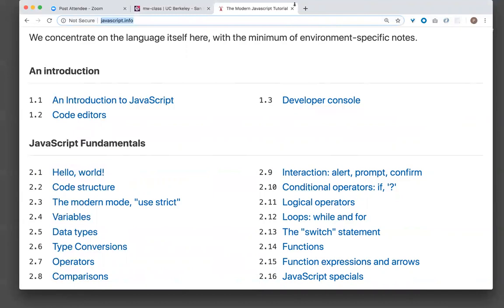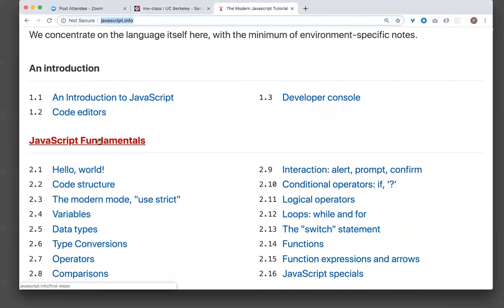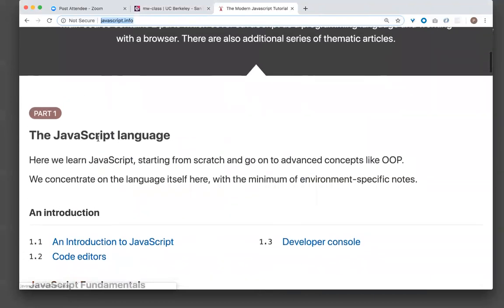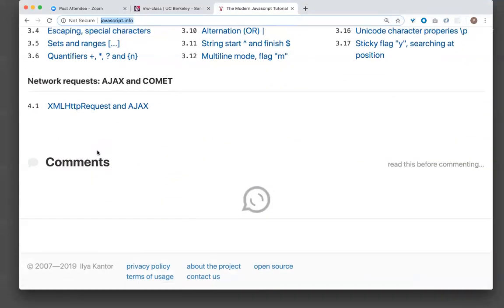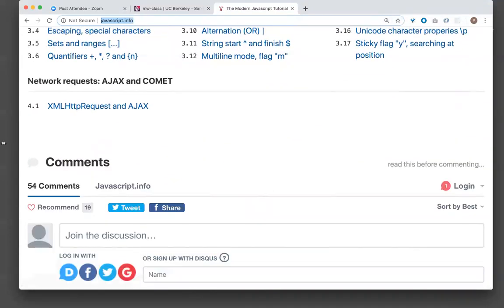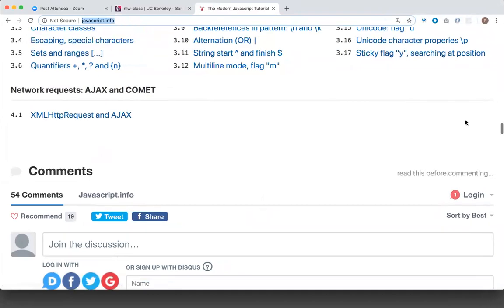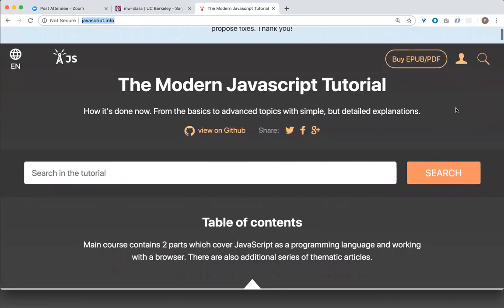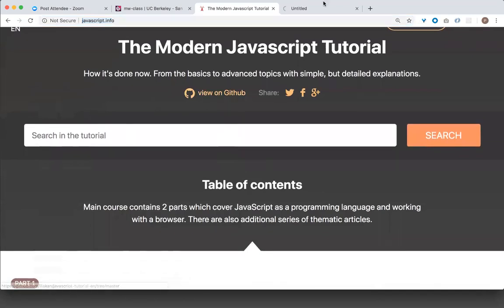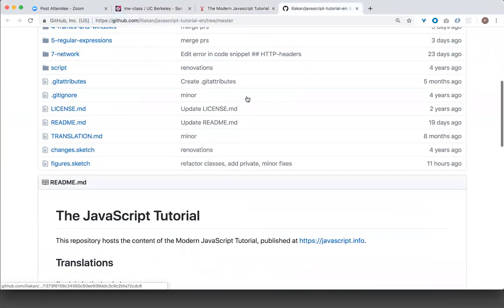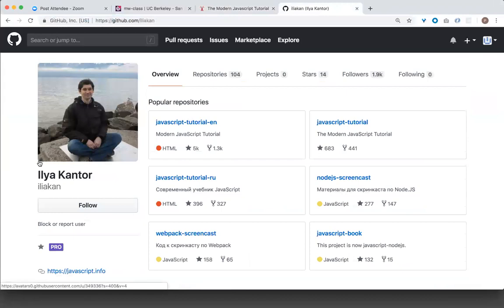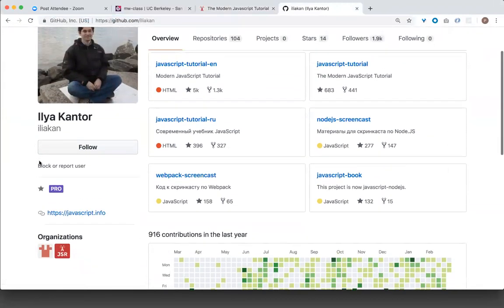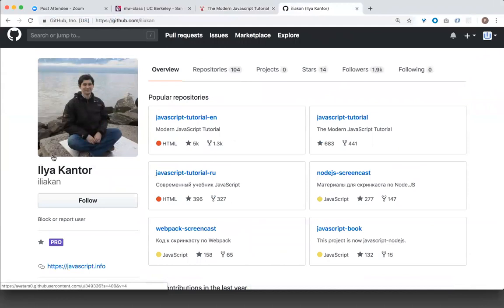So here, this page right here, they give you real examples. They just tell you what it is right away. And what's kind of cool about this is if you find any errors or something that could be written better, you can submit a pull request because this entire book is on GitHub and open sourced. Which is why I think it's so great. View on GitHub. All right, so you can submit pull requests to this book. And if you're curious about who did this, it's this guy. I don't know who he is really, but.